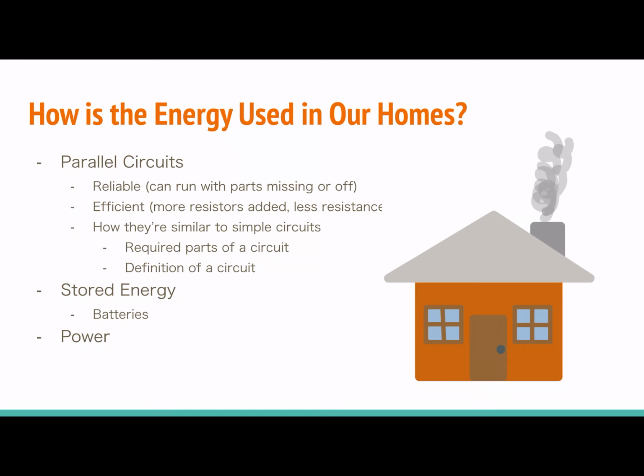Not all of the energy in our homes comes from utility companies. Some of it comes from batteries. Batteries are in many objects in our home. They're in our computers, phones, and toys. Batteries store potential energy and are a chemical energy storage mechanism. Instead of transferring the energy, the battery holds it until you attach it to a circuit. Power is the rate that energy is used. Power is calculated as joules per second or watts.